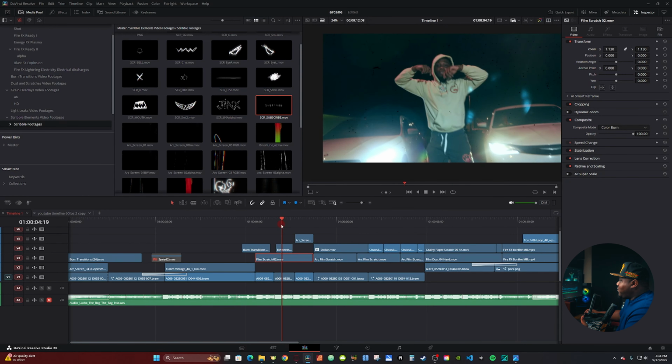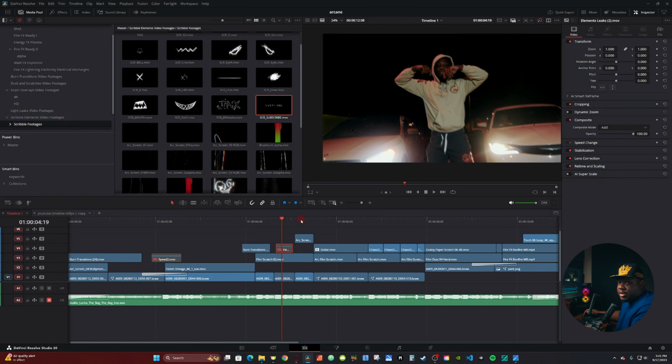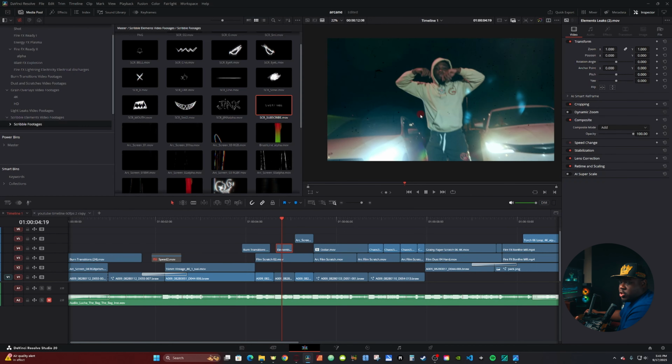So next I have this light leak effect, and it kind of looks like the cars are actually causing this effect, but if I cut this element off, it looks completely different. Now this light leak effect has a natural blue hue, and it's actually affecting the whole clip, which looks pretty good. But of course, again, you can go to something like the color page and change the color.